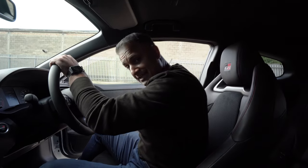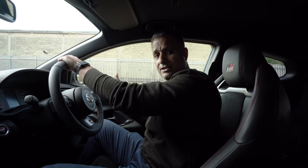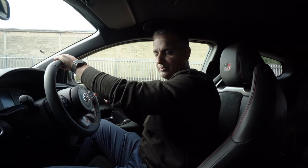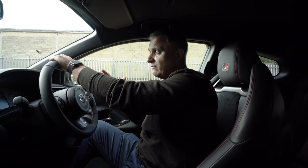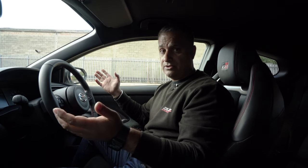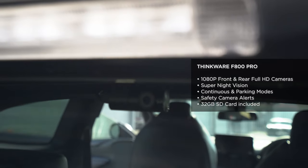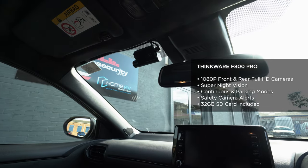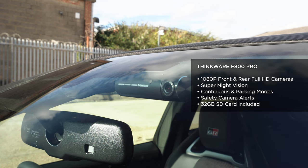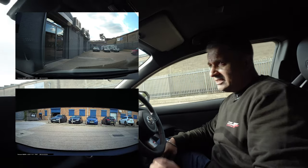Let's talk about the dash camera. A dash camera will provide vital information for any incident or accident, proving who's responsible — hopefully a third party. You can download that data onto your phone and send it to your insurance company. I've fitted the ThinkWare F800 Pro front and rear dash camera. Both are 1080p full HD, the front camera only weighs 104 grams, and both cameras give a 140-degree wide angle lens. As soon as you turn the ignition on, the dash cameras activate and are recording straight away.